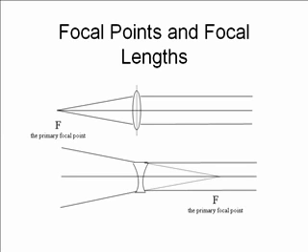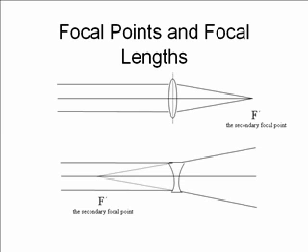So the primary focal point for a plus lens is to the left of a lens, and the primary focal point for a minus lens is to the right of the lens, because rays of light must already be converging when entering a minus lens to emerge from the minus lens with a zero divergence.